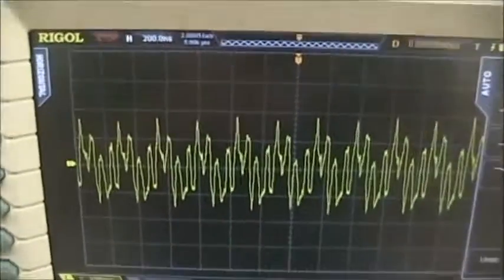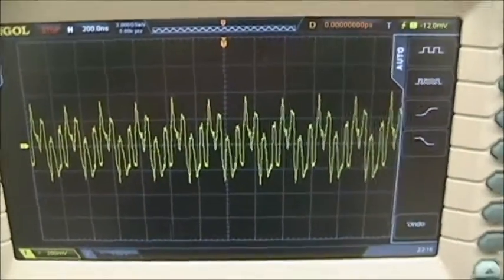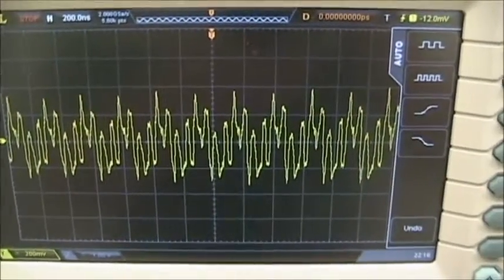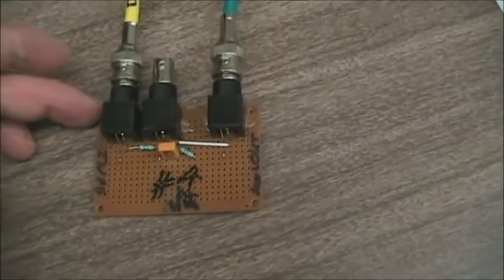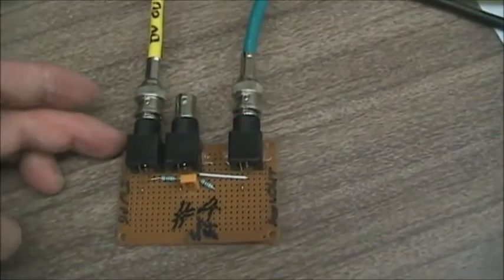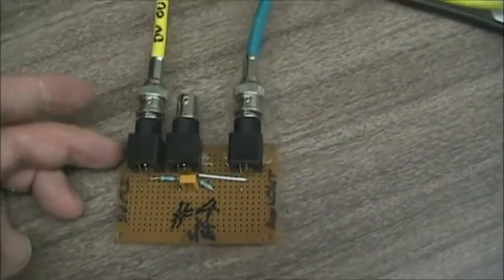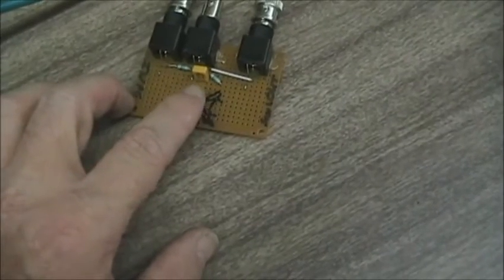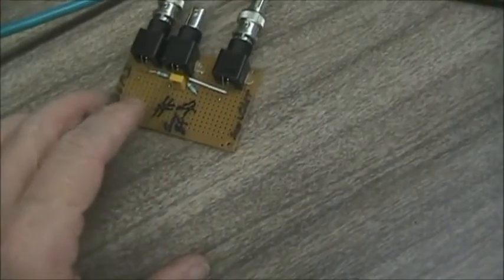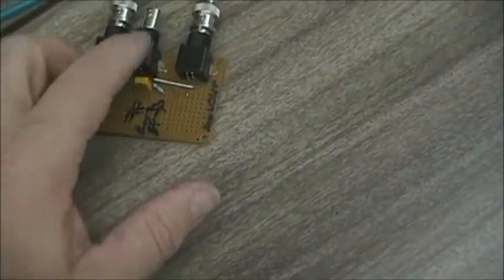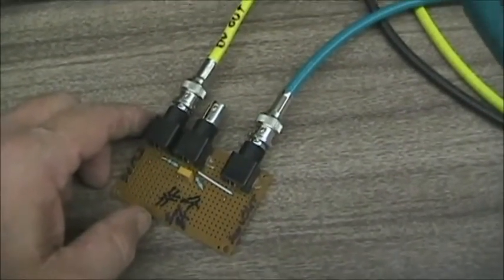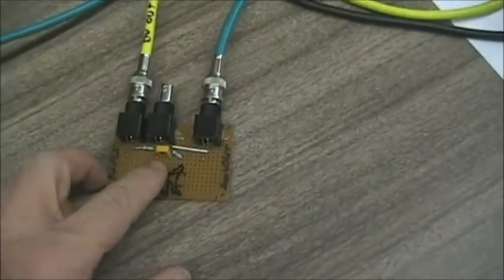But that is the sum and difference signals viewed in the time domain. This is mostly worthless for us to view, but that's what a sum and difference signal looks like in the time domain. Now the solution to the messy looking signal we saw on the scope is to use a filter. This is a little filter in here. It's a 455 kilohertz filter for AM receivers. Input, output.